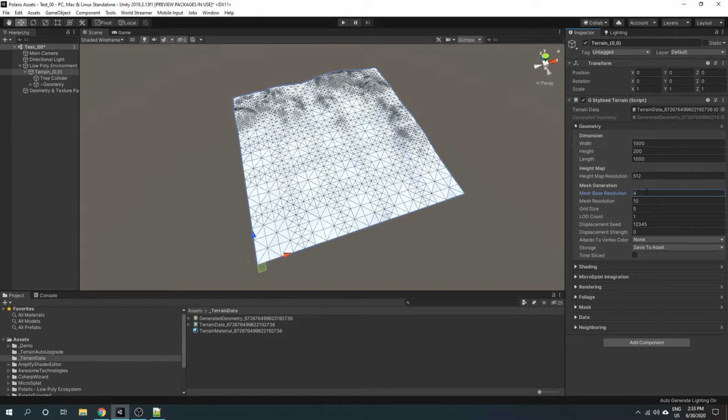Mesh base resolution and mesh resolution determine the density of polygons on plane areas and rough areas. I will try setting different values for them and you can see that polygons are not distributed evenly. Some areas will have a few and some will have more polygons. This way it can be rendered faster and create a more interesting pattern.